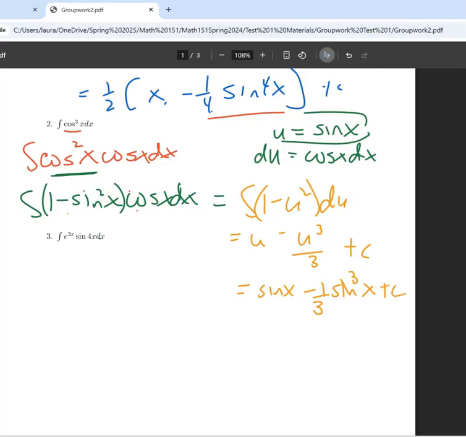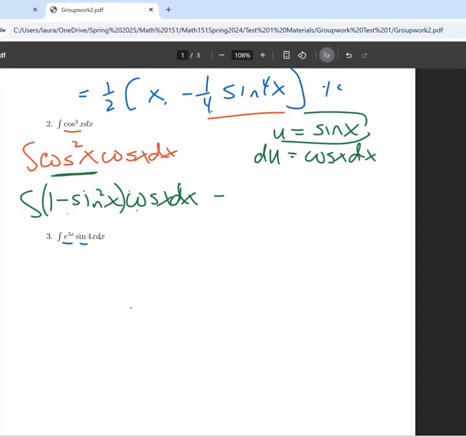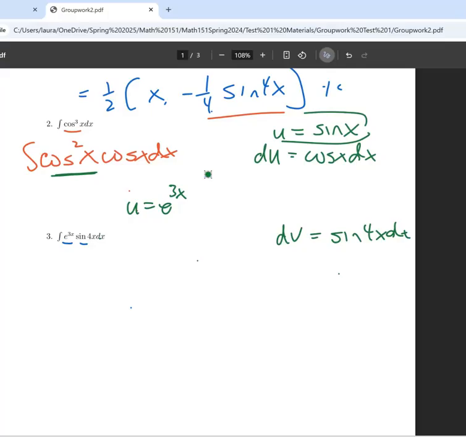All right, so this next one, I can recognize it's an e and a sine. So that means I'm going to be doing integration by parts twice. I call this type 3, where you're going to have the question in the answer again. So if you want to be able to match my answers, I would suggest you let the u equal the e guy both times. So dv, and there's no harm, no foul. You can do it the other way, but your answer is not going to match mine, that's all.